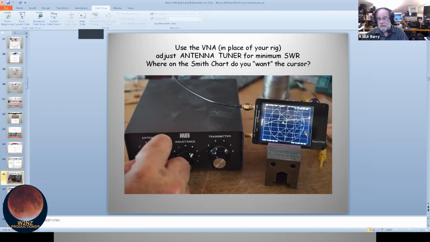And once I find that frequency and it works well, I just make a little 3x5 card and write down the settings. Of course, some of you have a Kenwood TS590 and you don't worry about this. You just press the tuner button, bzz, bzz, and it does it for you.